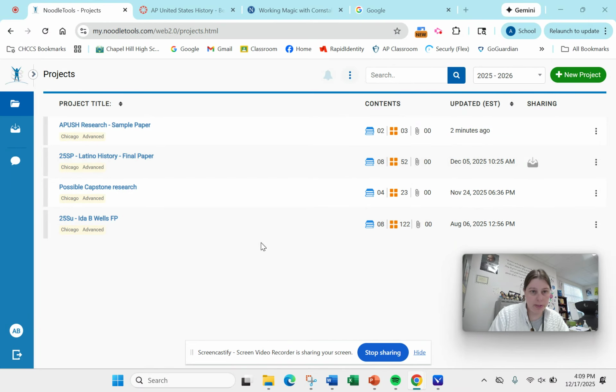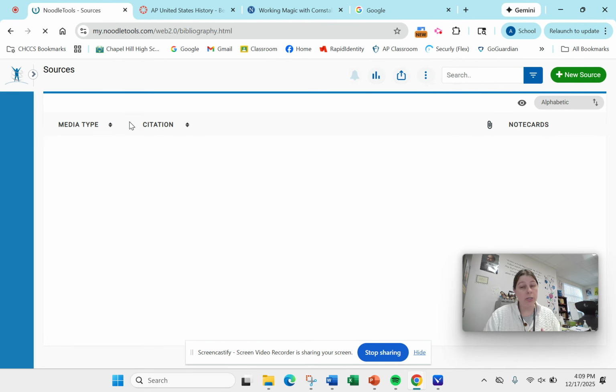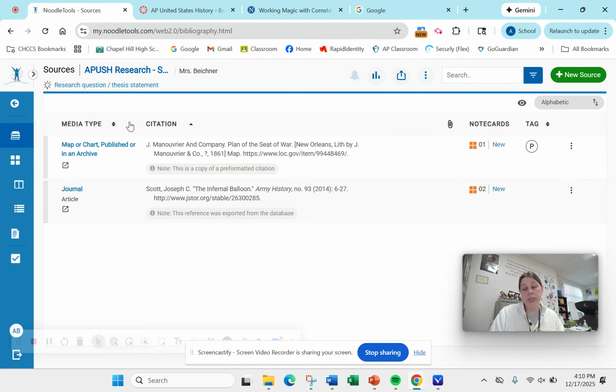You probably won't have this many projects. This is a sample research paper that I set up. I'm going to imagine that I am doing some research on a paper about Civil War infrastructure. So this would be roads, bridges, the role that railroads played in the war, the communications lines, those types of things. As you'll see when I went into my project, I already have some things in here. I've preset a couple of things and we're going to add to them to show you what's going on here.